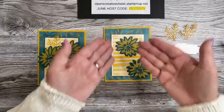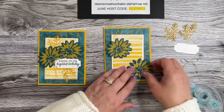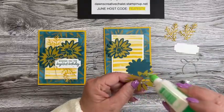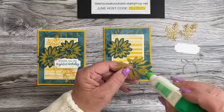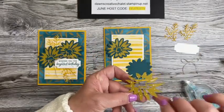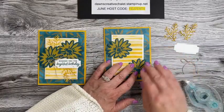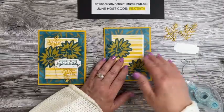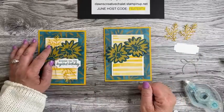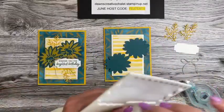Anyway, so I wanted to pull the peacock color and the wild wheat. See, I've actually used wild wheat a bit today, even though it's the color that I'm not as fond of. I think that's my least favorite in the new in colors. But I say that, and there was an in color years ago that I think was called Starfruit. And it was similar to this color, and I called it the same thing I call this one. And I ended up using that more than the other in colors, which is kind of funny.